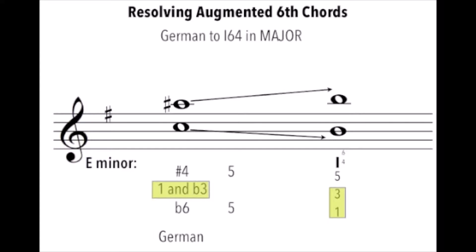Now let's look at a German augmented sixth chord moving to a one six four chord in a major key. We're still in E minor right now. Let's review that quickly. We have scale degrees one and flat three, and our one six four chord also has one and flat three. That three in this case is still lowered because we're in a minor key. So we just have common tones, and the pitches don't even need to move, and therefore the resolution is very simple and straightforward in this case.